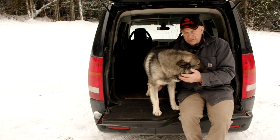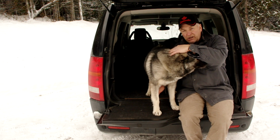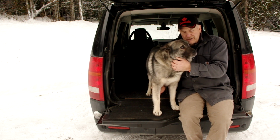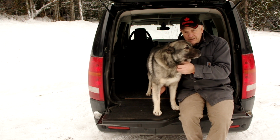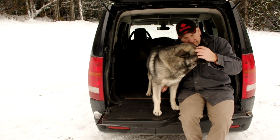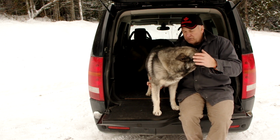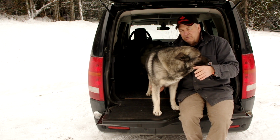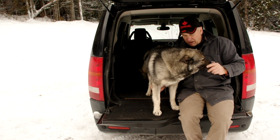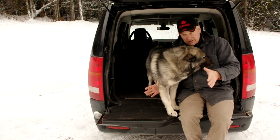Now, another thing that you don't want to start doing is when you take your harness off. Always use a harness on an air scent dog, never a collar. An air scent dog wants his head free. So he'll always fight the collar. He never fights the harness. But when you go to take the harness off, lots of them start this technique of yanking their head out. Don't let that start. Just make him stand there. Tell him don't move till you get it off. And he should just stand there, and you take that thing off, and he should just stand there.